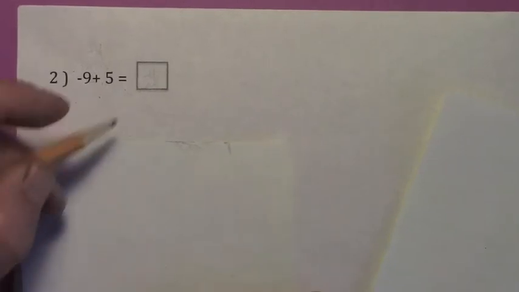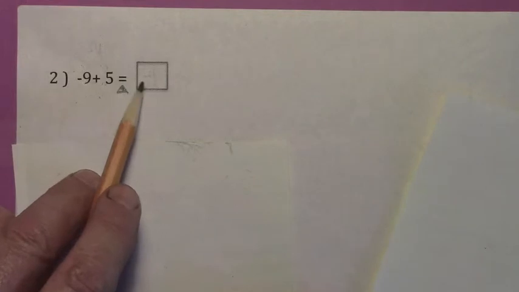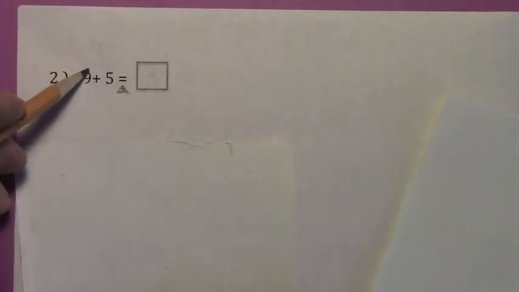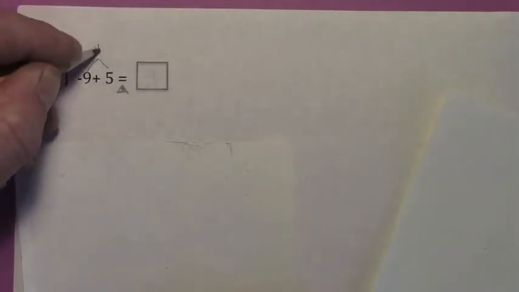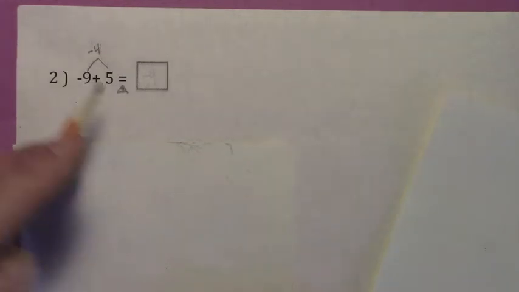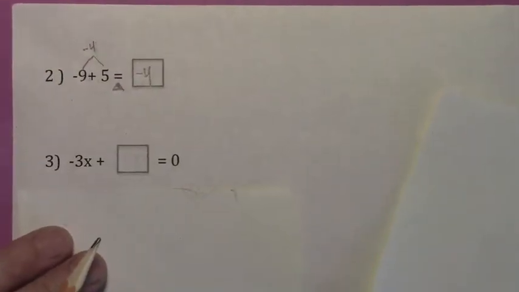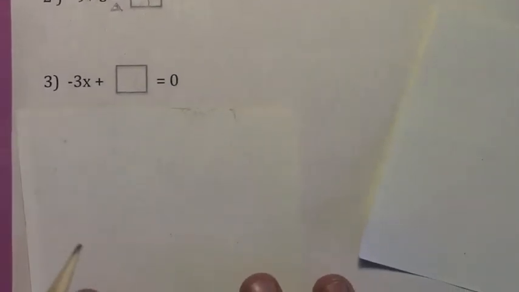Let's do a few more of these. Remember, think of the equal sign like a balance. Both sides have to balance out to the same thing. Well, if you combine these two here, don't you get negative 4 on the left side? Left side equals negative 4. So the right side has to balance out. So the right side has to be negative 4 also. So putting negative 4 in the box will make it balance out. That's a nice way of thinking of it.